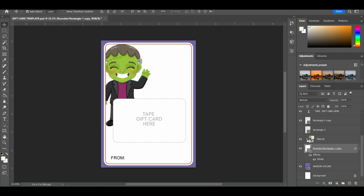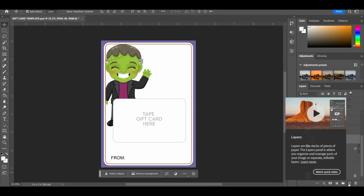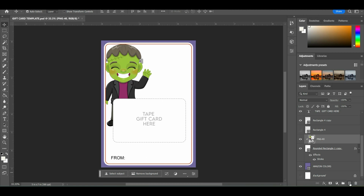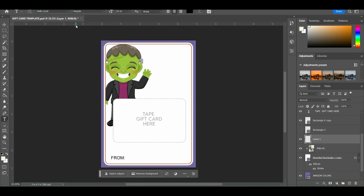Okay, and then you'll see that there's a little arrow there too. So let's just move you about there. All right, and then I'm going to add in my wording too. So I'm going to click over here and select a new layer, and go over to my type tool, and I'm going to choose Hello Crush, which is this one here, the one I want.